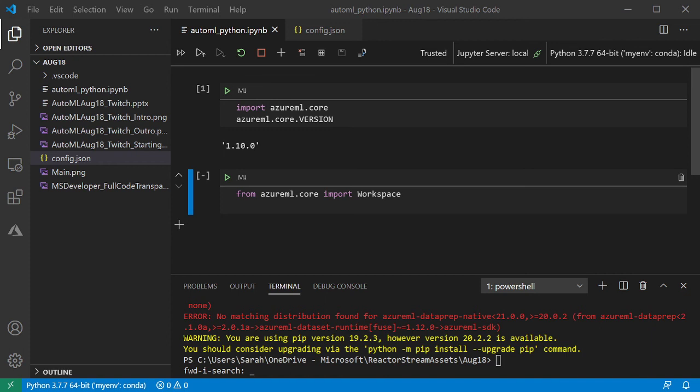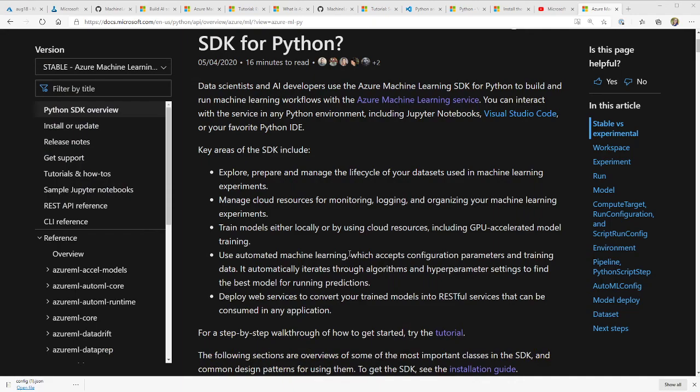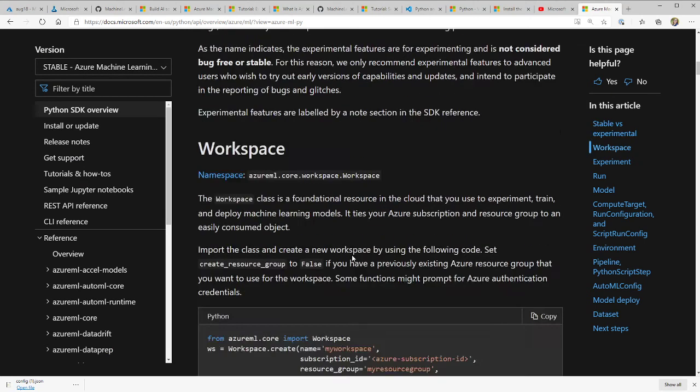sorry, let me pull up my Azure ML SDK Python. What I meant to pull up was this.